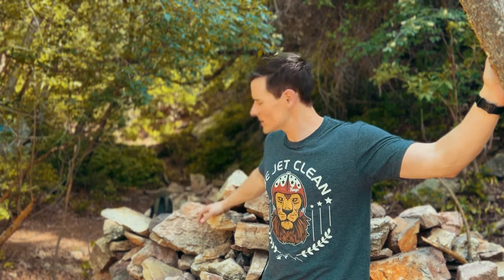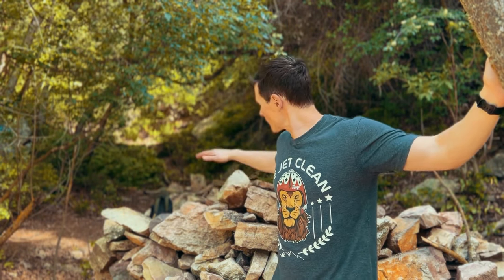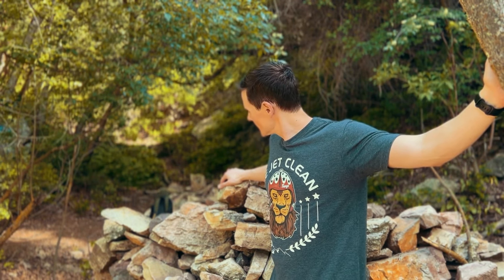Well, my challenge to you is think about it like this rock wall. Now, this rock wall wasn't easy to build. There's sharp edges on each one of these rocks. Someone, not me, put these rocks in their place. But they started with that bottom rock down at the very bottom. They started with action and they grabbed that rock and they put it in its place. And they didn't think about this top rock up here when they were building that first bottom layer. So what's your bottom layer? What can you do today to overcome the challenge that you're looking to overcome? Maybe you just need to start with the first rock.